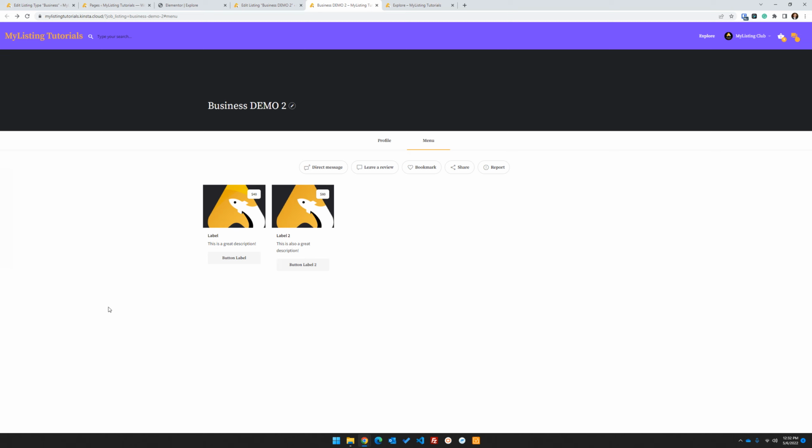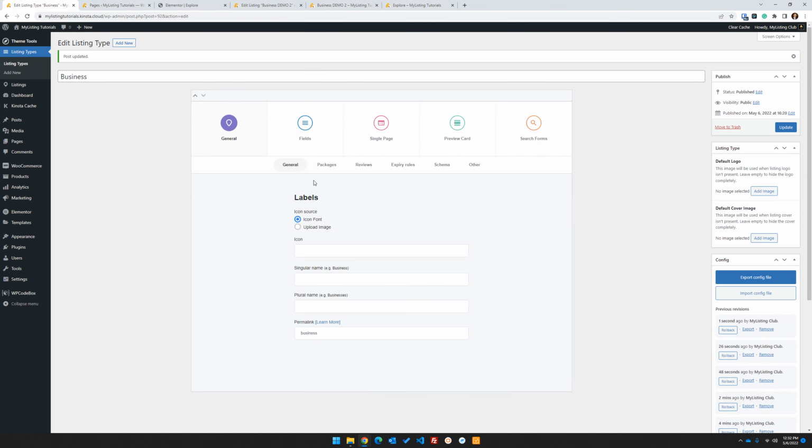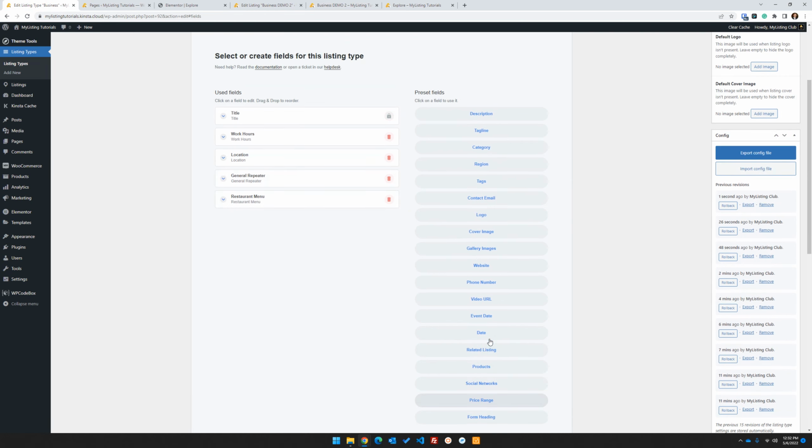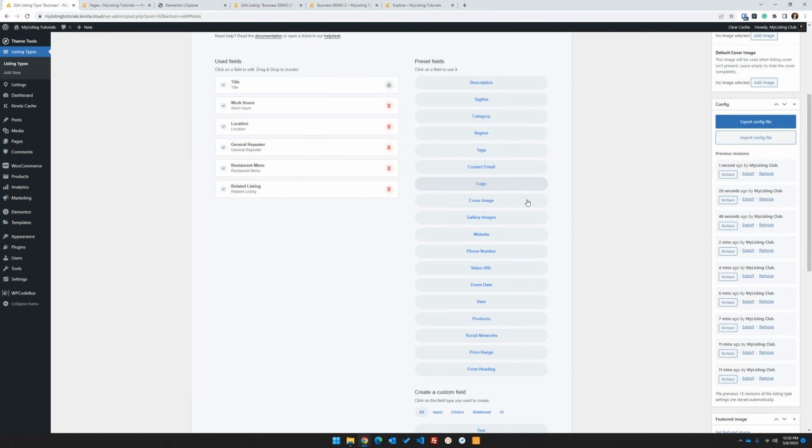Feature: added hide empty option for related listing tabs. You can enable the option. Oh, this is really cool. This is probably one of my favorite ones in this listing. So let's go ahead and add to our listing type the related listings field. There it is.